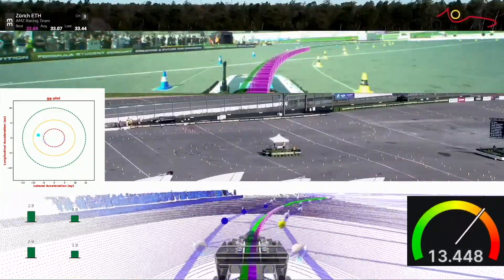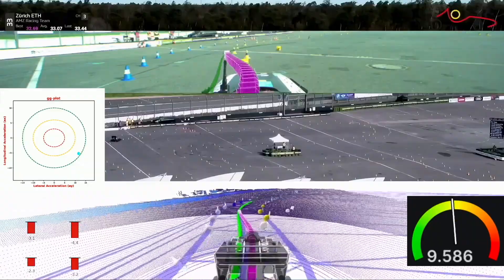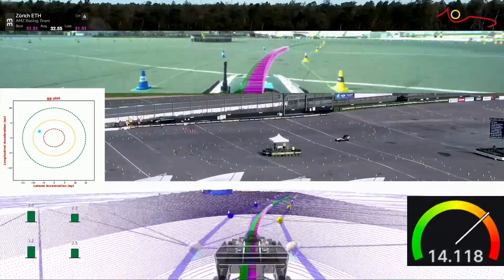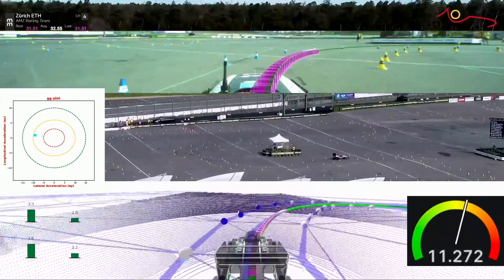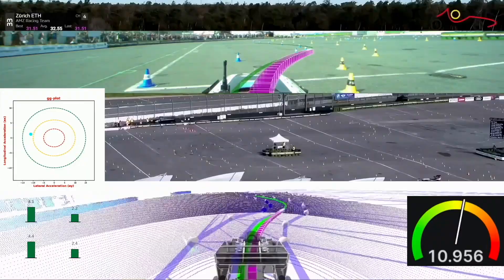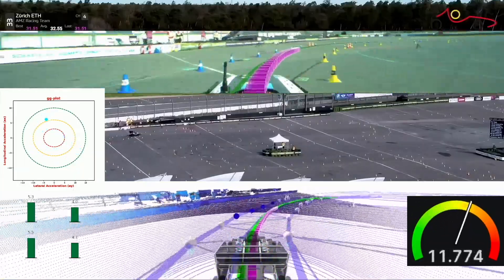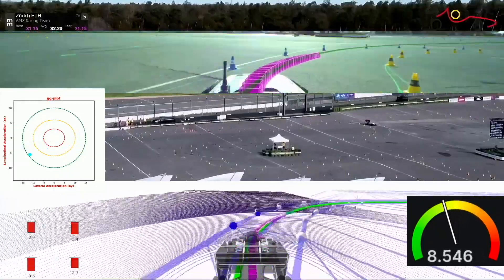Yeah, not really surprising — it hit a couple of cones and might have braked a couple of times before deciding to continue. Navigating through the fallen cone quite nicely so far. We see a couple of cones down, but they're not really in the way, so let's hope it will not be a problem for this car. And it's driving really human-like. Right in front of us, where one of the cones is hit, the car brakes, the rear steps out, has to correct, but just continues straight on. The driverless car really having some fun — this is more or less how we would drive this car, or any car, having a little bit of fun on a track like this. Actually, this AI is doing a better job than we would probably.